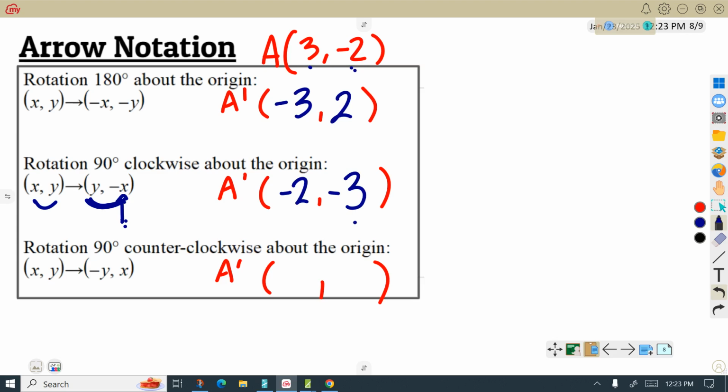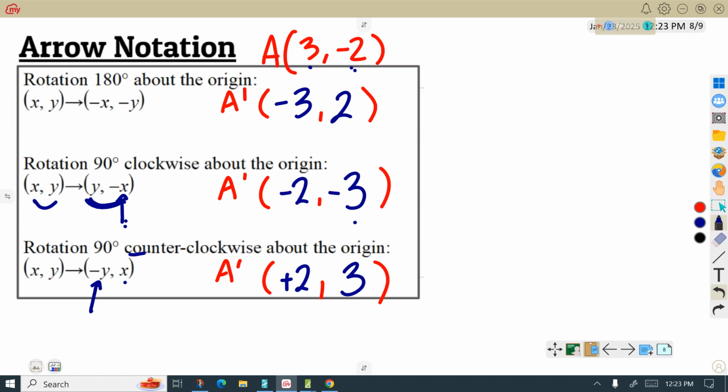All right? Again, now going counterclockwise, look, it does the same thing. It switched the Y and the X. So the -2 goes here, and the 3 goes here. But now, it tells me you got to change the sign of the one on the left. So I'm going to change the -2 into a +2. And now this would be complete. Okay, so this is the way that these rotations would all look.